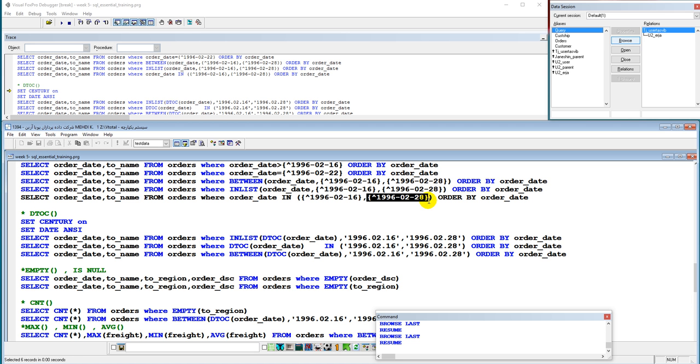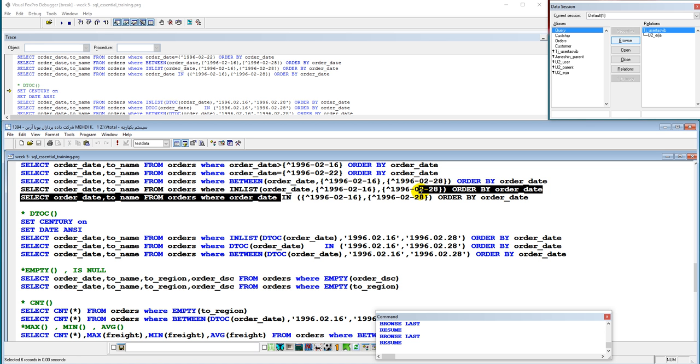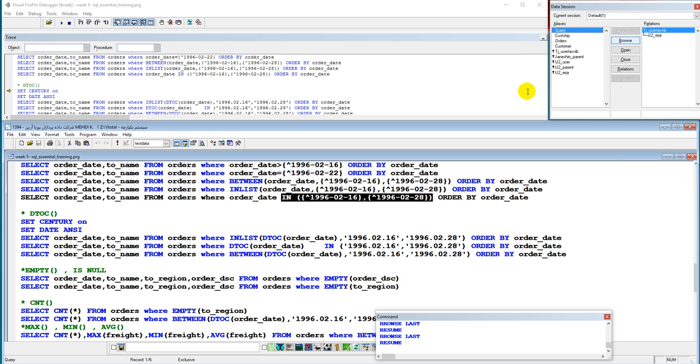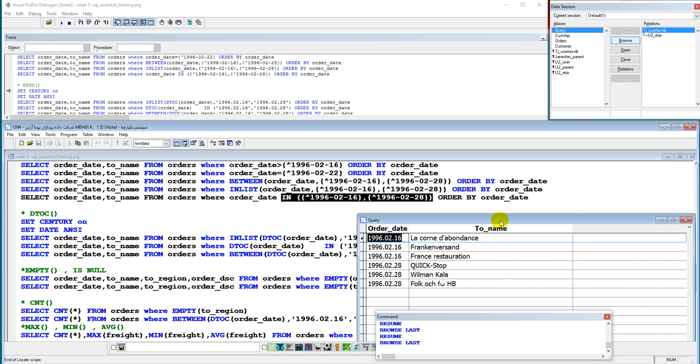I use only two values here instead of the Inlist function. Result is same, but the syntax is different. Same result. Okay. Only 6 records fetch.